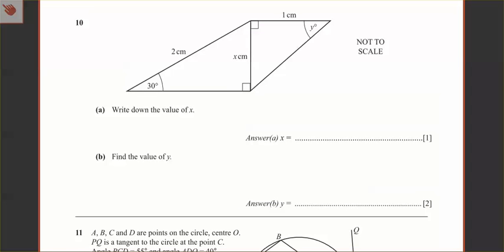Okay, so we're looking at angles, triangles, that kind of thing. Don't make any assumptions about lengths. It does say not to scale, so we can only calculate things. So I would suggest just filling in stuff that you can see. So we've got 30, this is obviously 90, this has to add up to 180, so that angle there is going to be 60 degrees. That's 90, we already know.